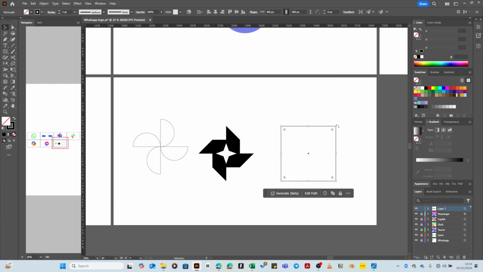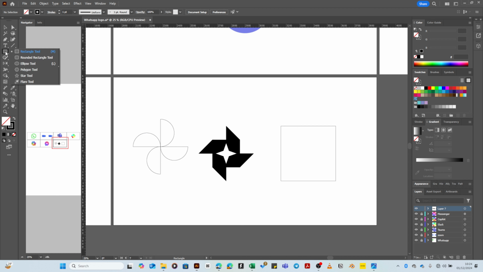What we need to basically do, first thing first, is create a triangle. So we could use the polygon tool or the star tool, but we need a triangle. I do not advise actually using any of these tools though, but let's just utilize it for now. So I need a triangle that comes from here all the way to this point. So this is why I do not advise using this tool. So let's just put the triangle here.